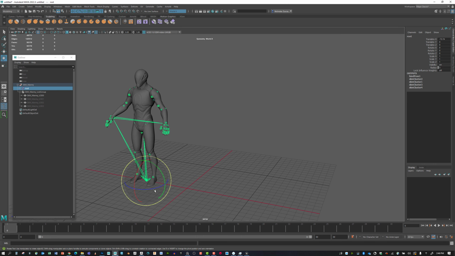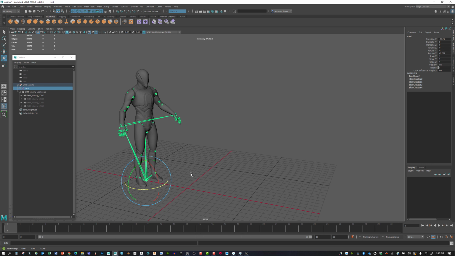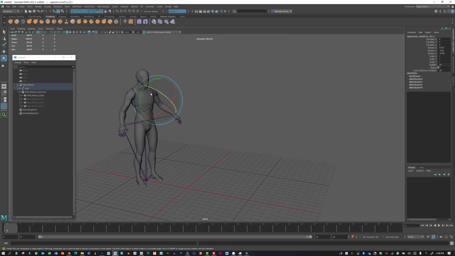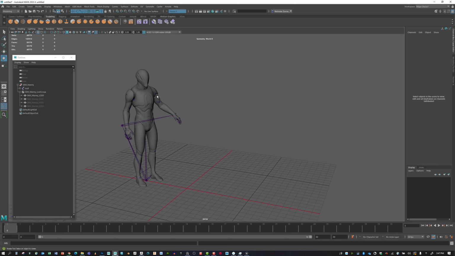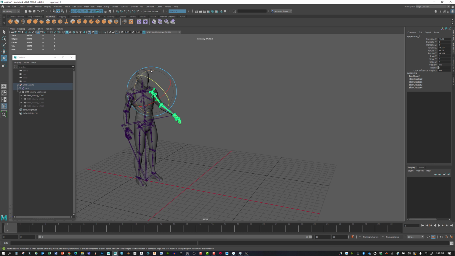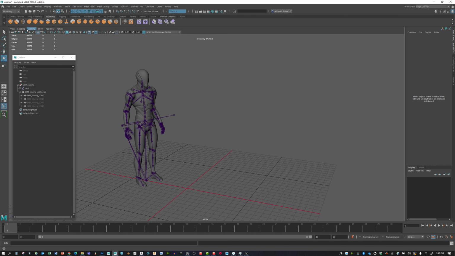So let's just test this out. We'll push this off to the side, we'll rotate this, and let's just say we have this mannequin here like this. We put his arm down, something like that. And you can also do this. You can do shading and you can do x-ray joints, and you can see the joints through the mesh, and that does definitely make things a little bit easier to kind of select and everything. So I can turn that back off.